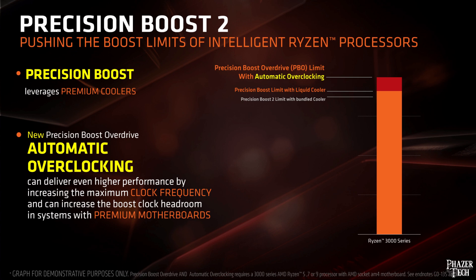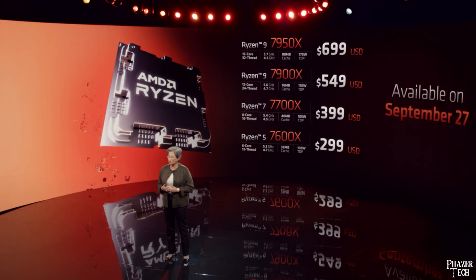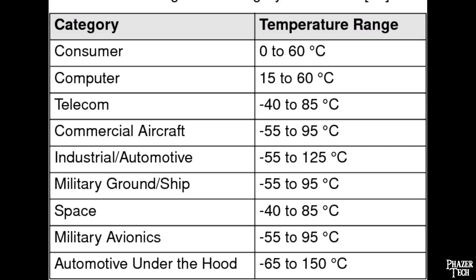This leads me to my final points. Has AMD done thorough testing to determine if PBO is causing faster degradation? Is PBO something they should be marketing as a selling point for their CPUs? Also, if PBO indeed is causing faster degradation, does this problem persist in their new Zen 4 CPUs? Every review I've seen for the new CPUs has cited temperatures as a concern, as they easily get up to 95°C under many workloads. AMD says this is by design to maximize performance. But anyone who knows anything about electronics knows that 95°C is really toasty and approaching the thermal limit for these components, which usually isn't a good thing.